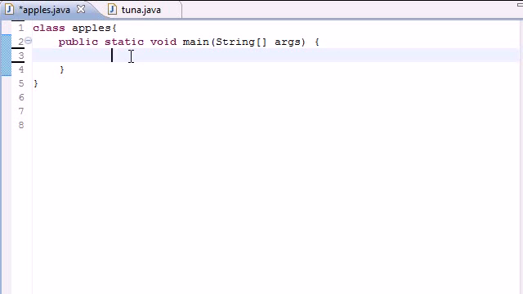So the easiest way to explain what an array is is just to build it and show you guys how it works and what it does. So I'm going to do just that. The syntax for creating an array is simply, the first thing you have to type in is what type of array you want to create. And I want to create an integer array to hold integers, so go ahead and type int.